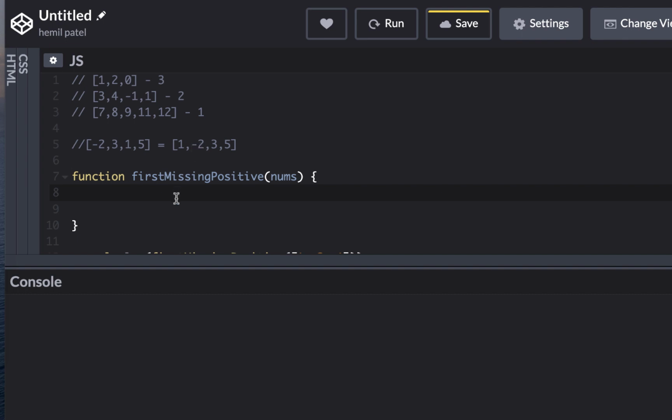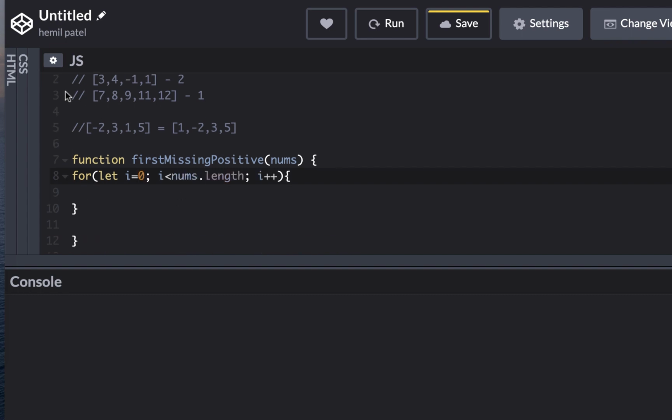Okay, so for that I would have to write obviously a for loop. Let i equal 0, i less than nums.length. Now remember, the first thing you need to do is figure out where this belongs. So what is the index of this, right? Let's call this idx, index, equal to nums[i] minus 1. So if nums[i] is, let's say, 1, then I'm going to put it in the 0th place, so it belongs here.